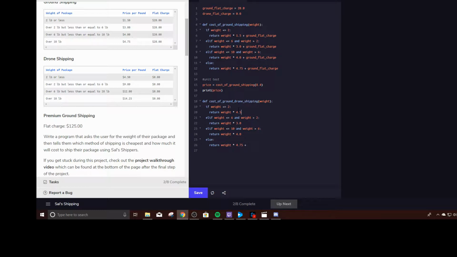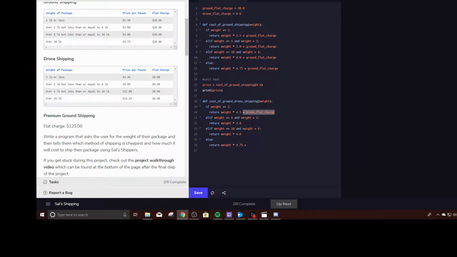So let's go back here. If we're at 2 or less pounds, we want to return the weight times 4.5 plus whatever the drone flat charge is, which obviously is going to be 0.